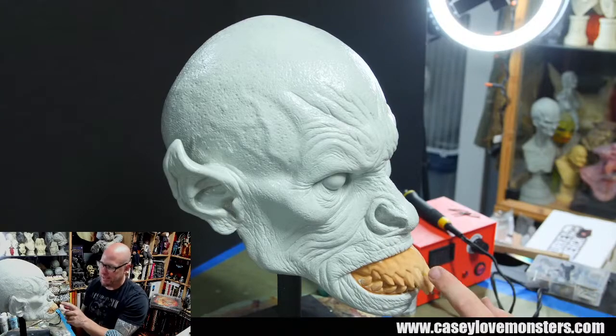So the idea might be the same idea, but then how do I make that idea different? I always try that. It's hard because you're always trying to come up with something fresh and new for the mask that you're designing. So that's the challenge: I never want any of my masks, from one to the next, to look like the same thing, or like they were designed 100% by some plan or stylistic feature that I always do over and over again. It's hard to explain, but I basically try to make them different one to the next as much as I can. I mean, it's hard, but I try.